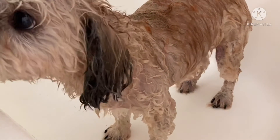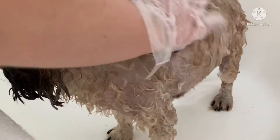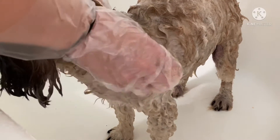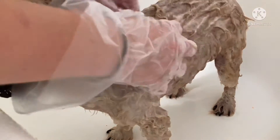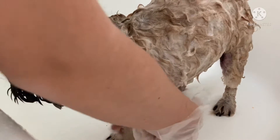Now we're just putting this shampoo on Gus. This is the anti-fungus yeast infection shampoo that helps get rid of it, and when I wash it off it gets all of his dandruff off and the little bumps from the yeast infection. I have to get it all the way up his neck, on his bum, on his feet, in between his paw pads — all over, because he licks and scratches all over.